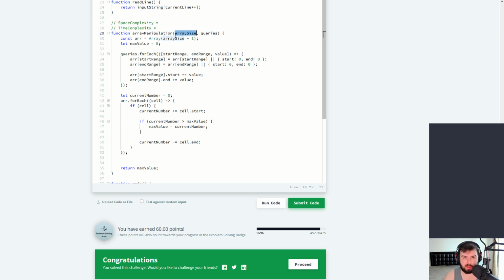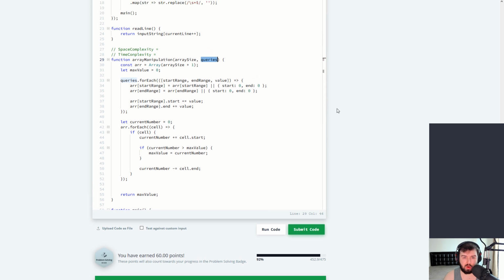It means not just how much CPU or memory we used, but how fast the memory will change depending on the incoming variables. So if the array size is higher, if we have more queries, and so on, how all of this will change. Let's go inside and see.